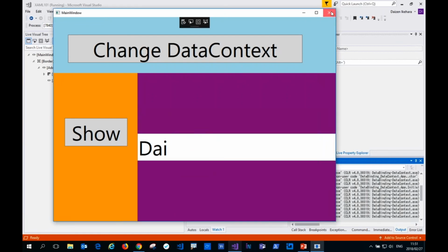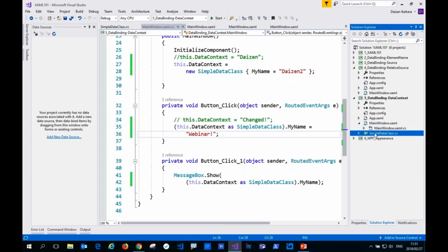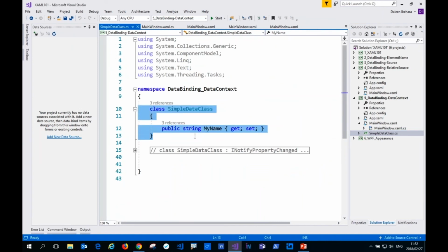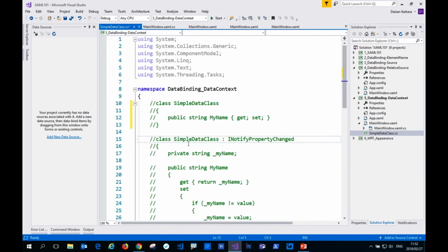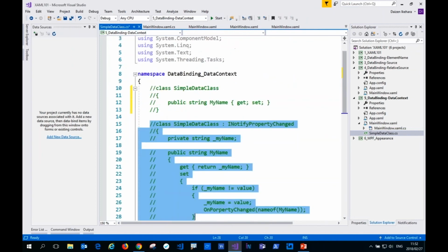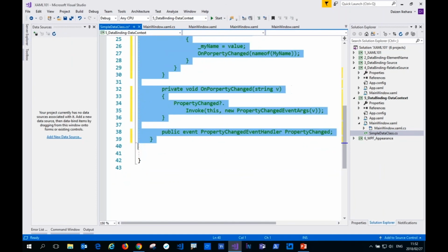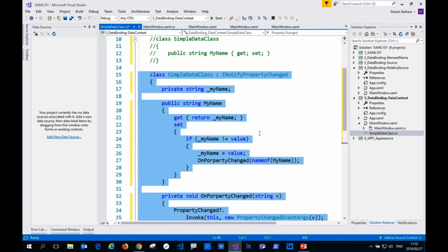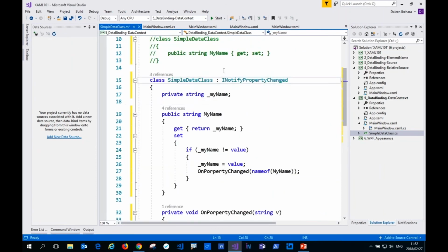So what it does is that instead of having this simple class, you have to have here, you have to implement INotifyPropertyChanged, which notifies the value change to the UI thread.